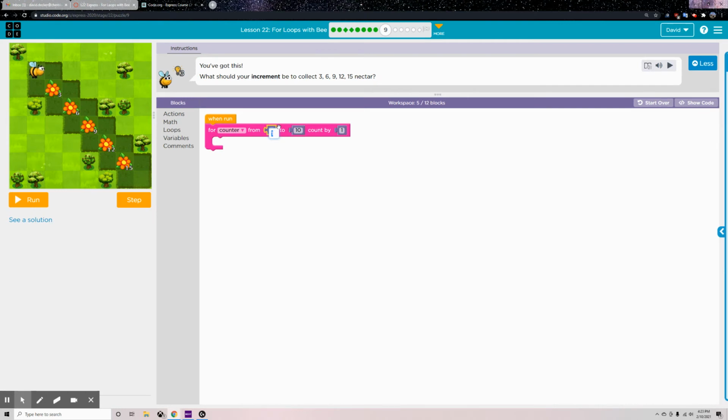We're going to start at 3 this time and go to 15, adding 3 each time. And we're going to move forward. And we're going to turn right and then move forward again.